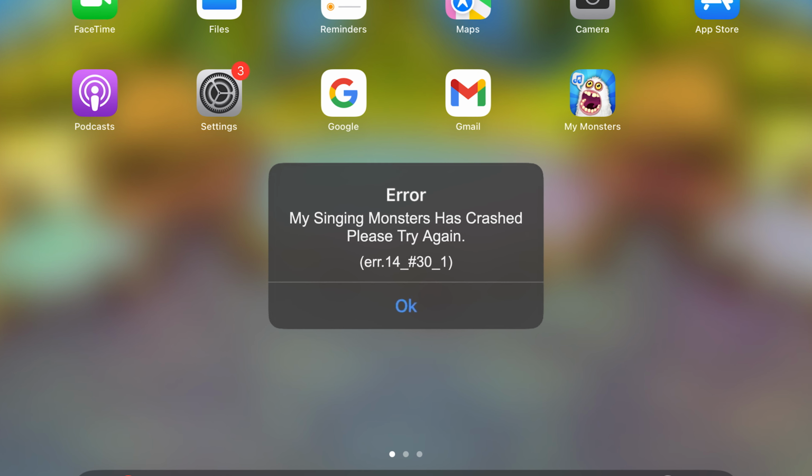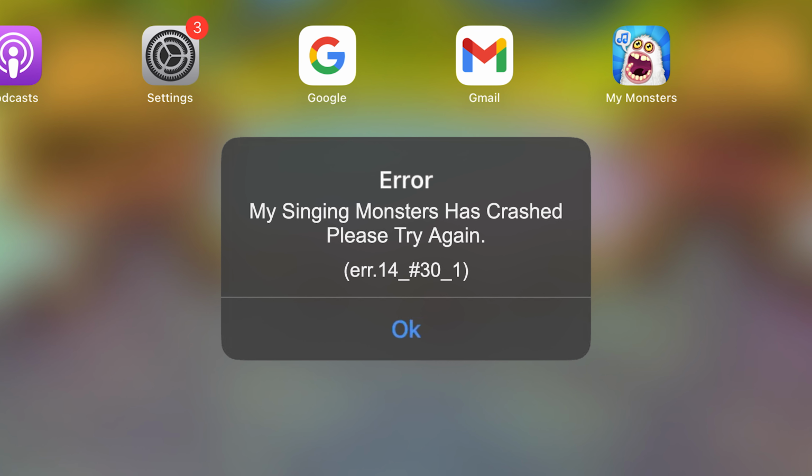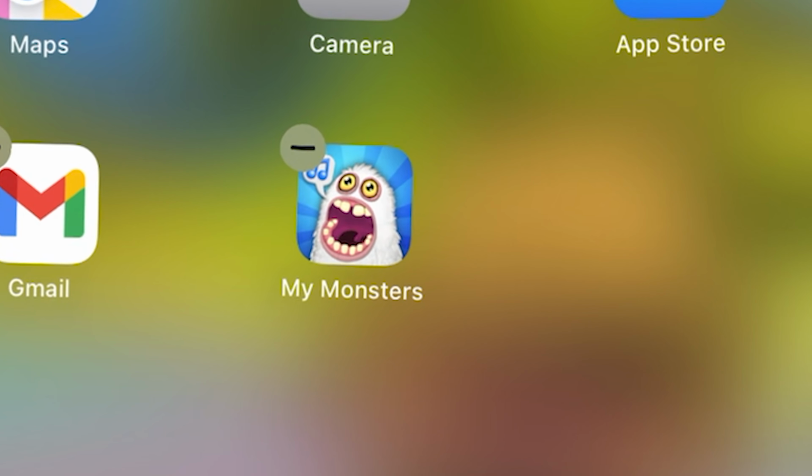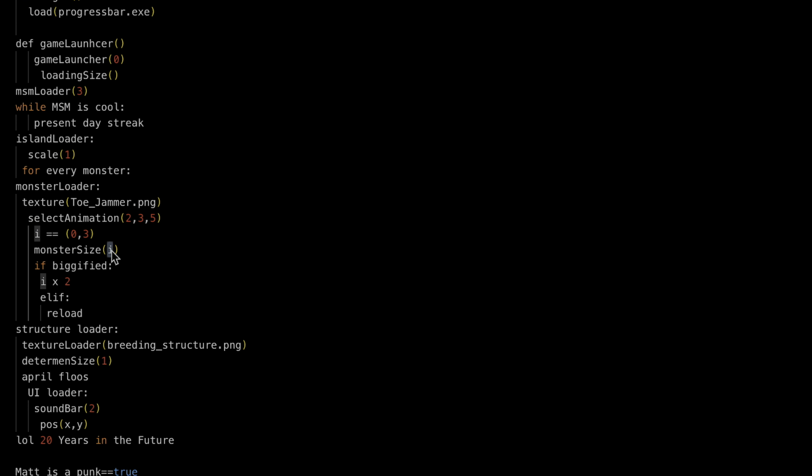If there are enough, the game will become unusable because the values have overflowed into the functions of the game itself. While you can delete your game and then re-download it, unfortunately, all of your progress will go with it too.